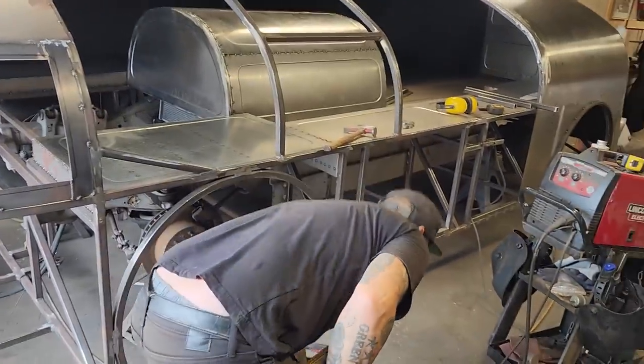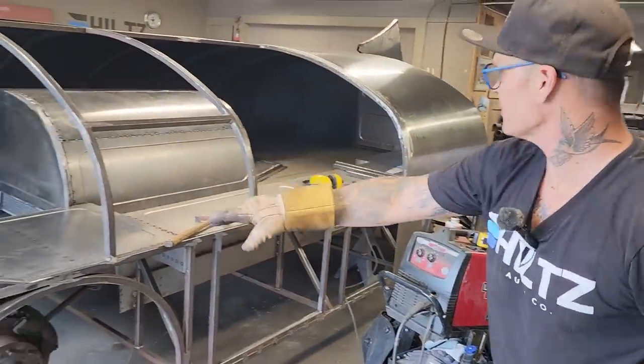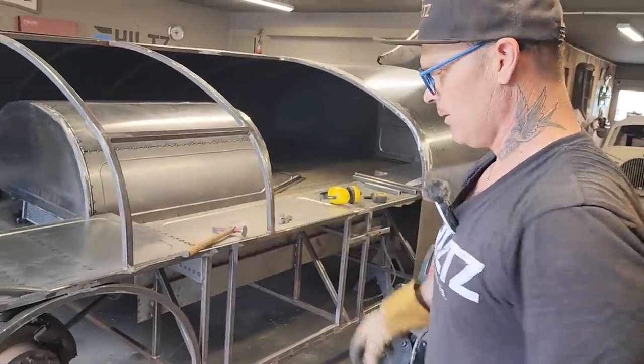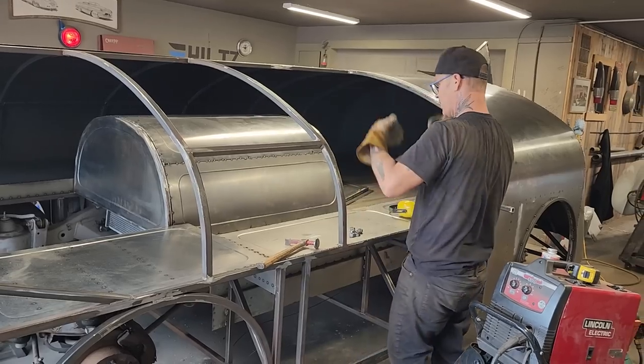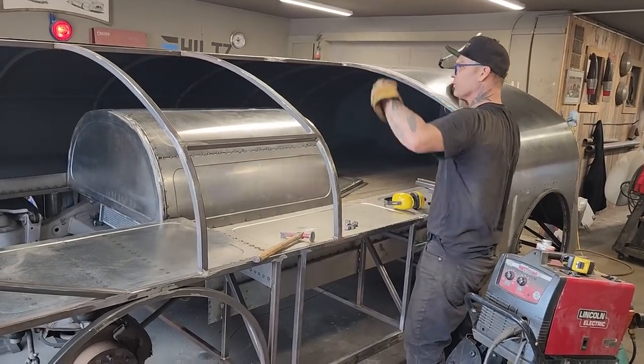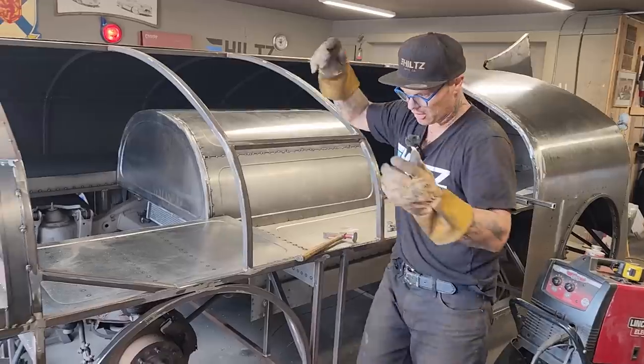Alrighty. Now, this part here is going to be the doorway to get in. This is going to be your first step. This is the doorway for the engine cover. So when you want to get at the engine, you're going to open the door, pull the red box back, and then you get into the engine.